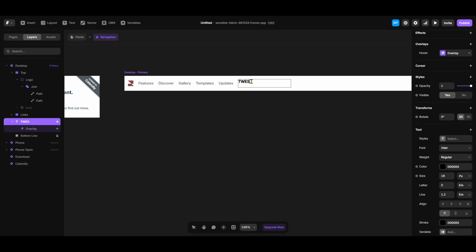This technique can be especially useful in headlines or in areas where you want to draw attention to specific words or phrases. Feel free to play around with different colors and widths until you find the perfect combination for your design. Remember, practice makes perfect, and the more you experiment with these tools, the more efficient you'll become at creating visually stunning websites.